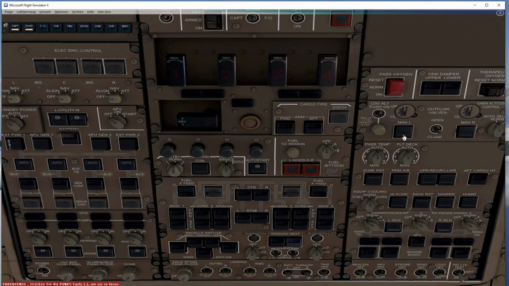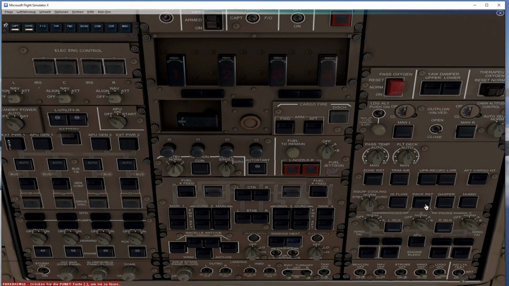They should be set to auto, of course, but you can use them more manually during emergency situations. This is all the pneumatic system, passenger temperature in the cabin and the flight deck temperature, then several switches for the air circulation and the recirculation for the E&E compartment, equipment cooling, obviously normal, standby and override mode, high flow, and then the packs go into high flow mode and you have a higher air distribution in the cabin.